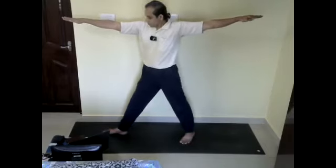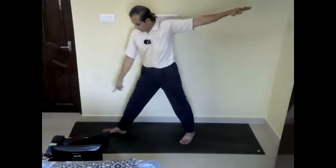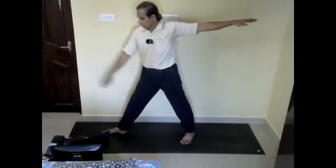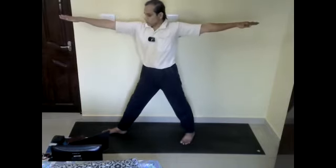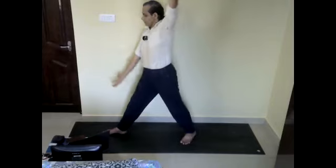Exhale, turn forward. Inhale, turn to the right side again. So you should align your heel to heel. So your right heel and left heel will be in one line. Okay? And now we have to twist the body. So your left hand is going to come to the right leg. Exhale, windmill the arms like a windmill.